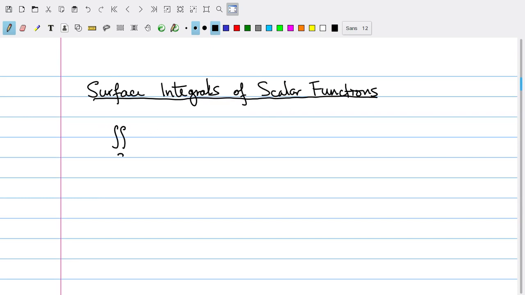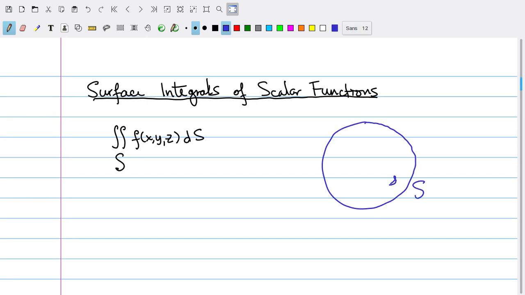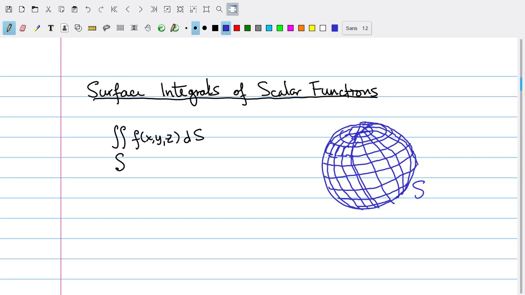In other words, I want to talk about how to interpret the expression, the integral over a surface S of a function of 3 variables, dS. So if my surface here is something like this blue sphere, I should think about what the integral is doing as breaking up the surface into a bunch of nice square patches which go around. And I'm just going to cover my surface with these patches, like so. And what I'm going to do is sum over all the patches. This is going to be approximately the same thing as the sum over all the patches of the area of a particular patch times the value of the function at, say, the center of the patch.